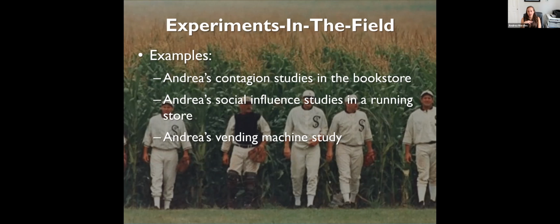So, I mean, we have a trained Confederate there, and then we make sure they know who the participant is. Right, but you can't control one of the downsides of experiments in the field. You can't control every aspect of it like you can in the lab, because in some cases when the participants go, there's a dozen other people shopping at the same time. In the lab, you can always make sure everything is clean and the same. In the field, we could make sure they find the Confederate who's actually helping us with the study, who can direct them to the right place.